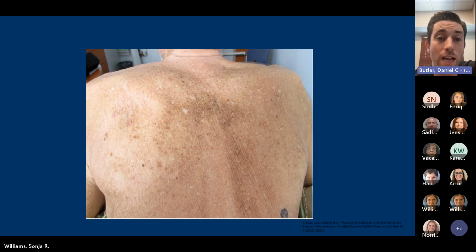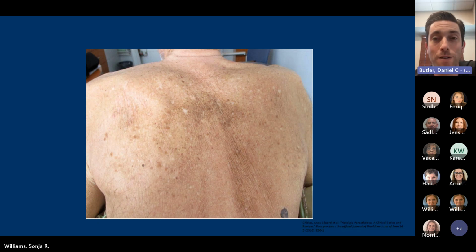Here's another patient, rash or no rash. This is a tough one. The picture isn't great, but you can see a little bit of that darkening of the skin in the mid back there. That's actually also a secondary skin change. So this is not a primary rash. This is actually another neuropathic condition called notalgia paresthetica, also thought to be an impingement of the cervical spine.